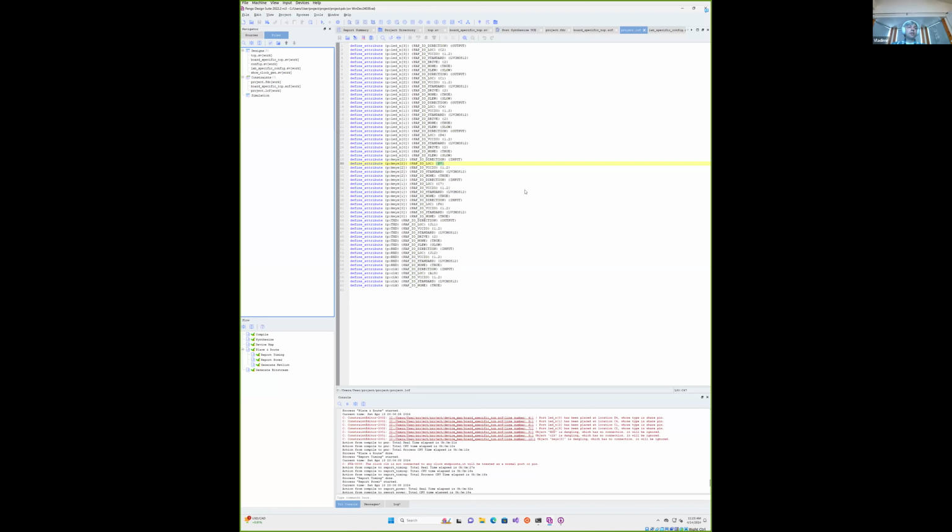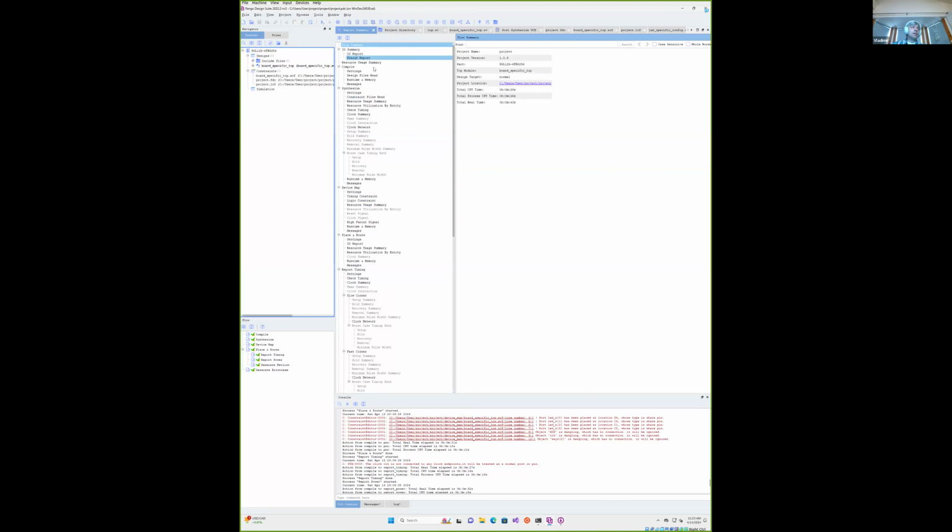Apparently it's working. So this is Pango Design Suite. There is a sources tab, and a report summary where all the reports are.